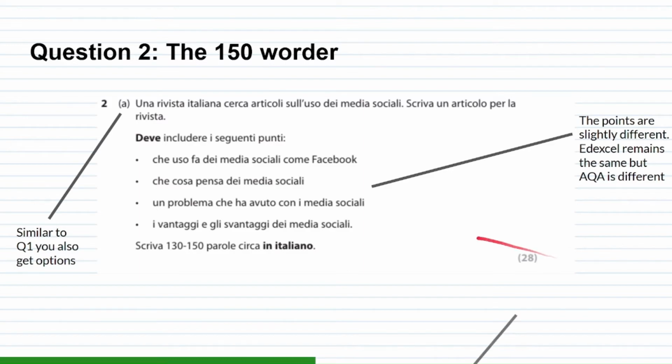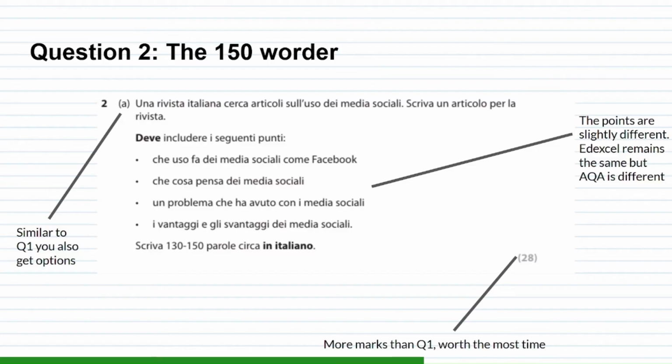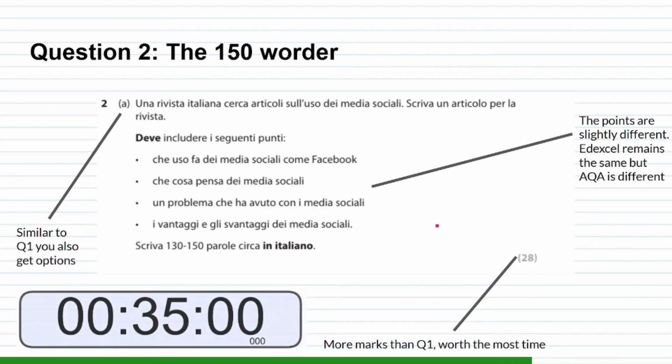This question is worth more than question 1, being the largest question in the exam, with 28 or 32 for Edexcel and AQA respectively, so it's worth doing right. In general, all my advice for question 1 still applies, so if you haven't already, flip back to question 1 for notes on general exam technique. Ideally, you would spend 35 minutes on this question. Just like the 90-worder, if you want to answer the question yourself, go for it, before seeing my example answer.